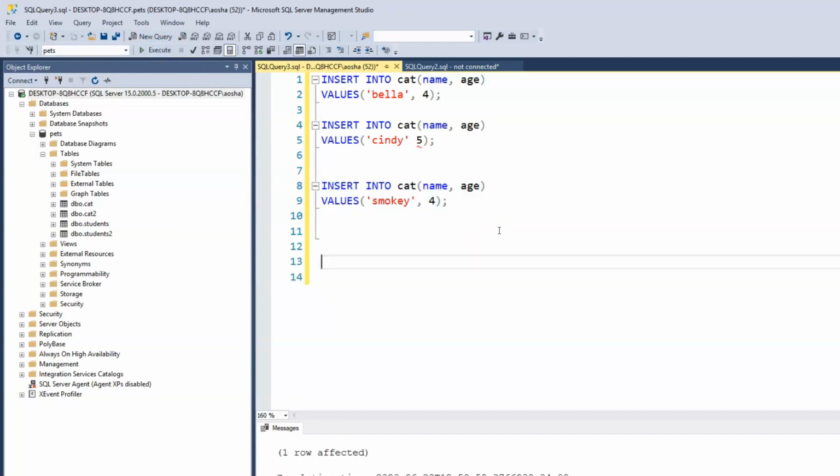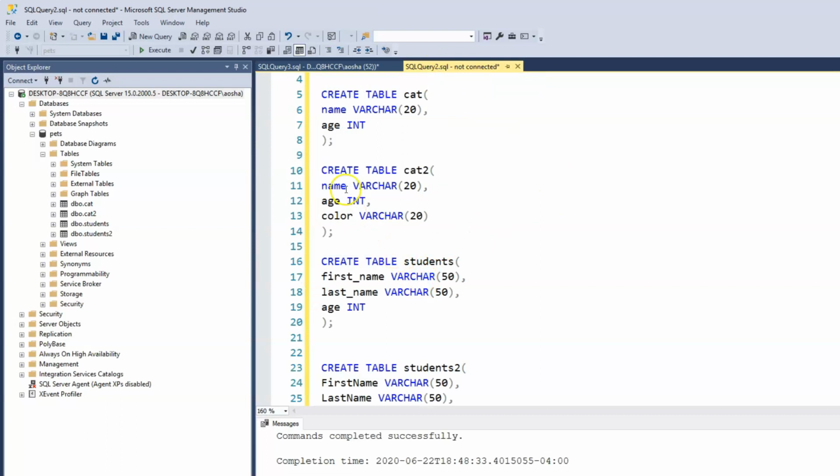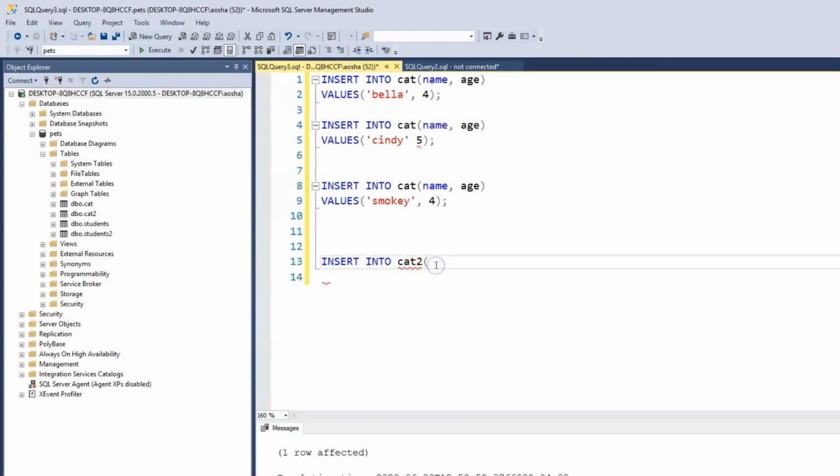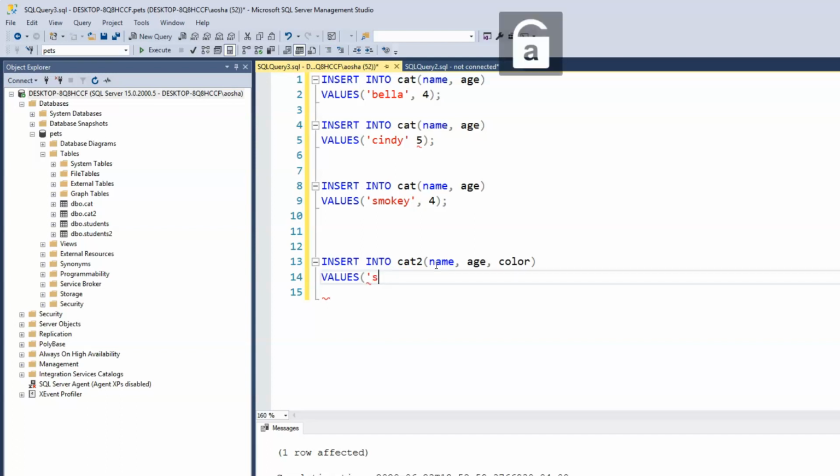Okay. So far we've been inserting single records into our cat table. Now we can also insert multiple records at the same time into the table. So we'll do that now, and we'll insert that into the cat2 table. So we say insert into, and this will be cat2. And I believe our cat2 table has 3 columns. We have the name, the age, as well as the color. So let's say the name, we'll like the age, and we'll like the color. And for the values, we'll have, let's say, Sassy maybe? Sassy, and Sassy is 5 years, and color would be brown.